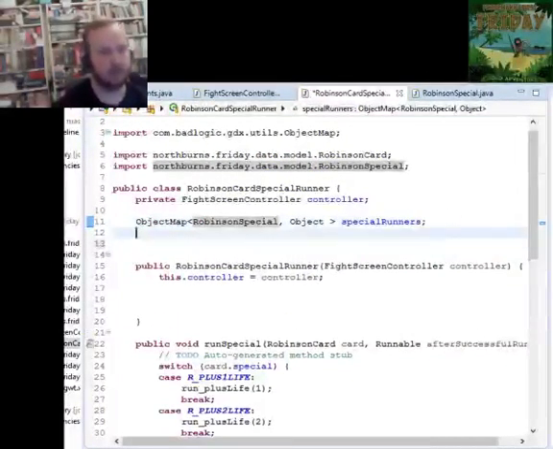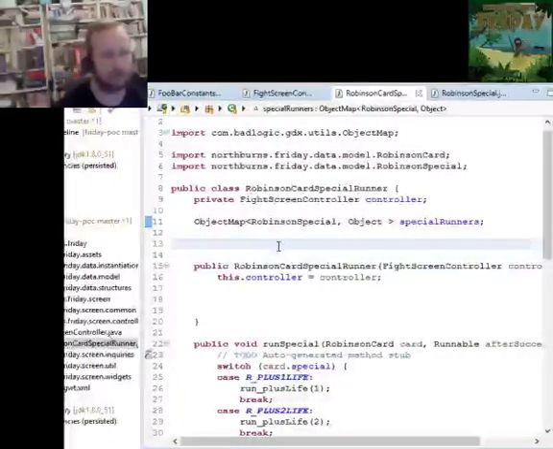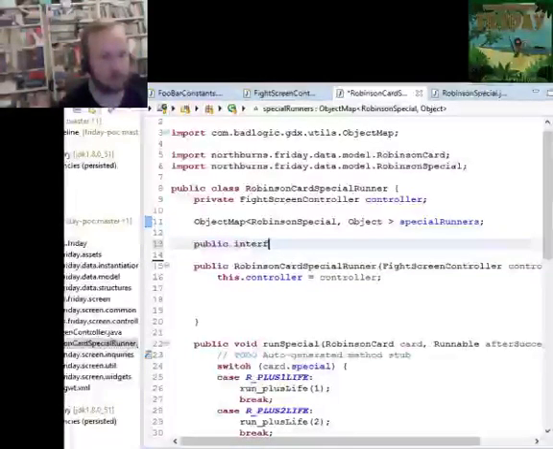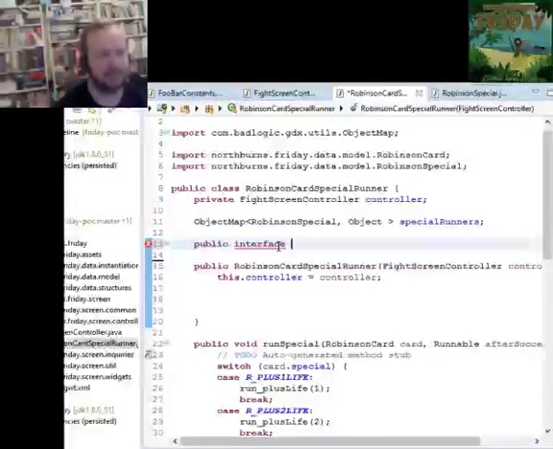Okay, and then we define an interface for the special runners. Let's call it special runner. Oh, I don't like that name.